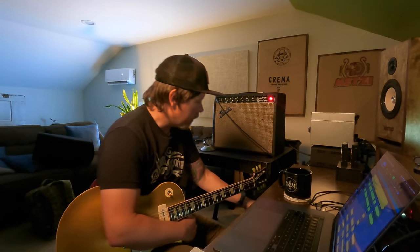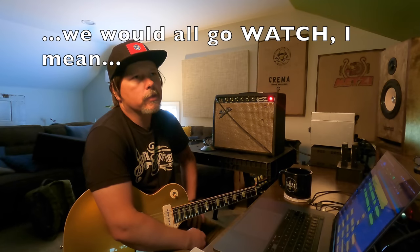It was a lot more intimate, a lot more exposed — less of a disconnect between the crowd and the stage. We would all go watch because Tom's just an incredible musician. One of the things he was doing at the time, which a bunch of other people started doing, was running a Princeton Reverb as a head into a 212 cabinet — like a Dr. Z cab or a Bogner. Watching him play gigs with vintage 335s and old SGs into an old Princeton Reverb just sounded incredible.